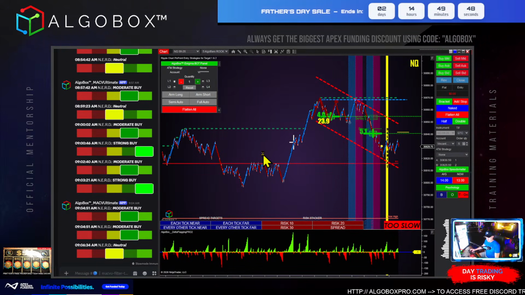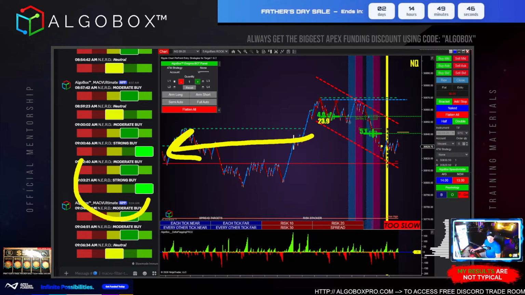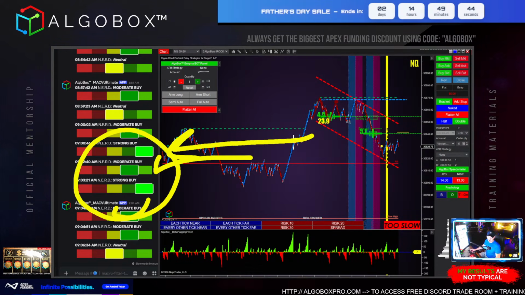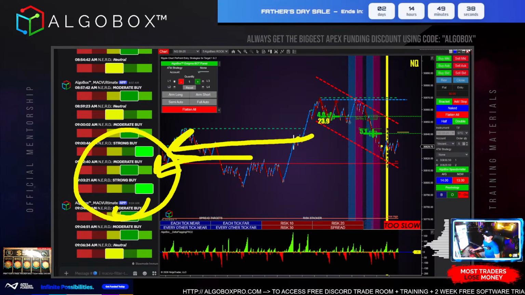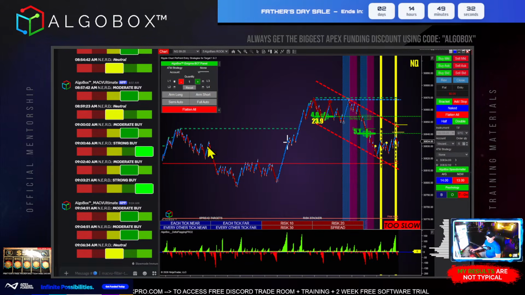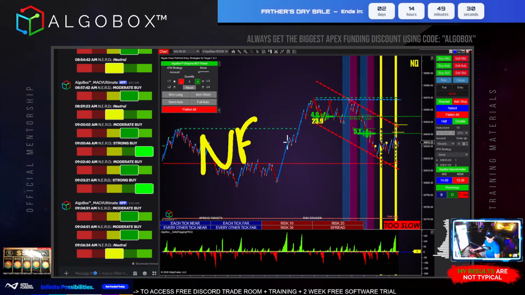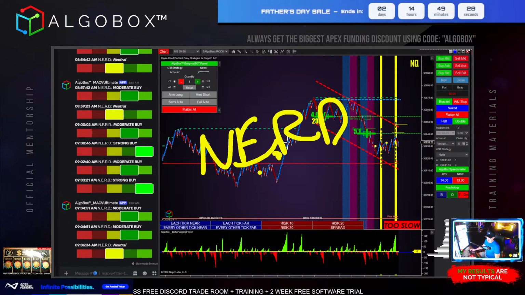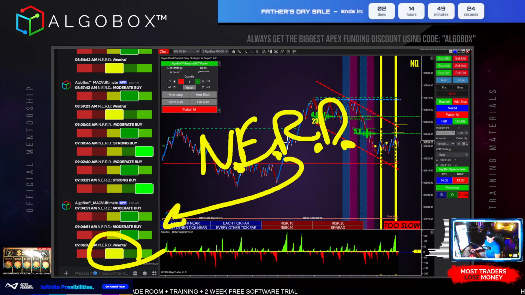Over here on the left, we're going to simplify things. We want to take trades in the direction of this tool right here. You'll get access to this if you become a premium member. This is not available in the 2-week free trial, but it is very powerful. This is consolidated in one location: NASDAQ, ES, RTY, and the Dow. All 4 correlated instruments giving you one signal.